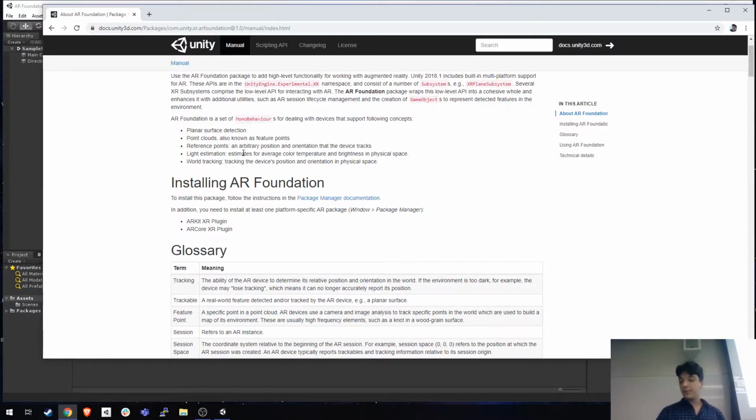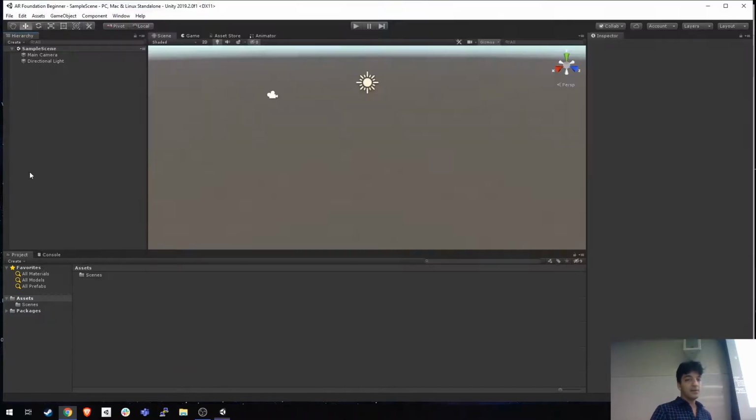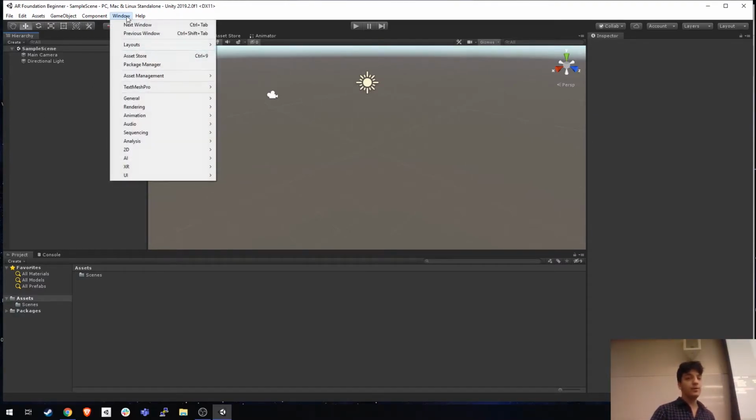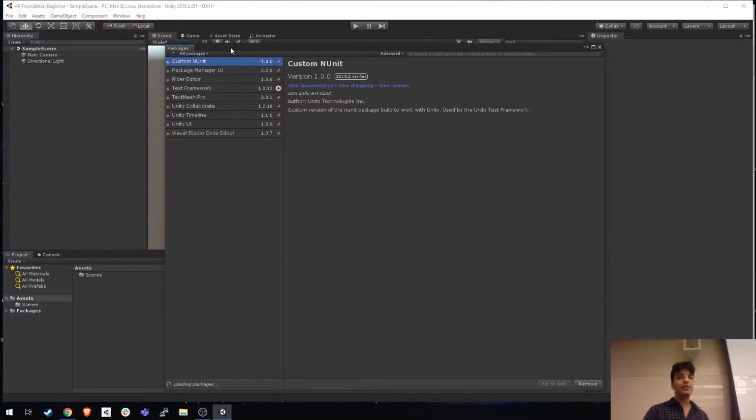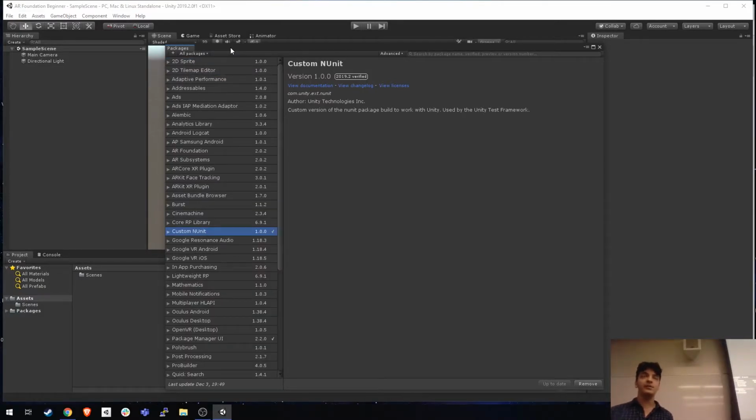So since we're doing Android, I'm going to be installing the ARCore XR plugin. So now how do we do that, right? I'm back in my empty Unity project. I'm going to go to Window, Package Manager. Inside Package Manager, these are my installed packages. Package Manager is a fairly recent addition to Unity. It allows you to load reusable packages in as packages, not as assets. You're not loading them in manually and installing them. You're installing them directly from Unity, and it's all version managed. If you don't know what any of that means, it doesn't matter. It's basically an installer built into Unity.